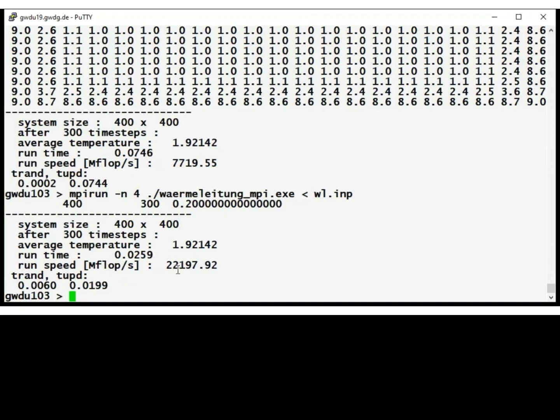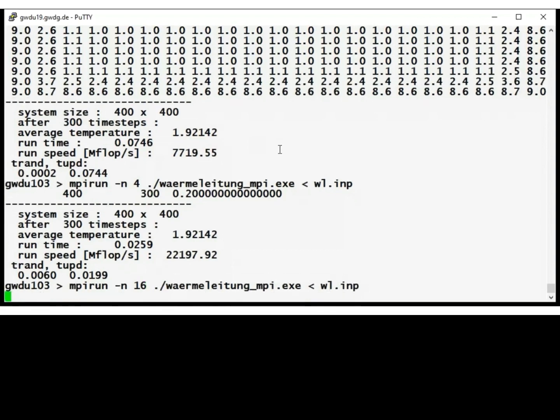So you really have an increase of speed of a factor of 4, because you use now 4 processes. Well, let's do this just for 16. I hope you get the same average temperature. So this shows that the parallelization gives the same result as the serial execution of the program.